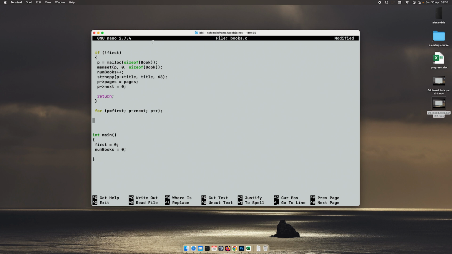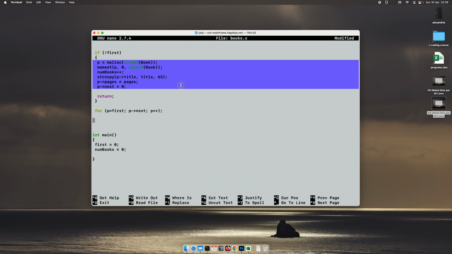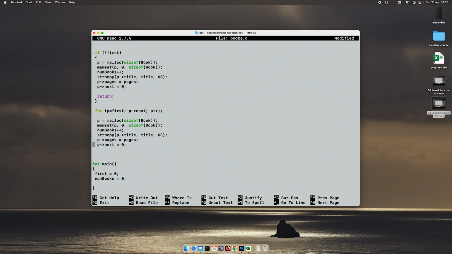Let's just copy these lines right here. And we will change p to new in all the different places.